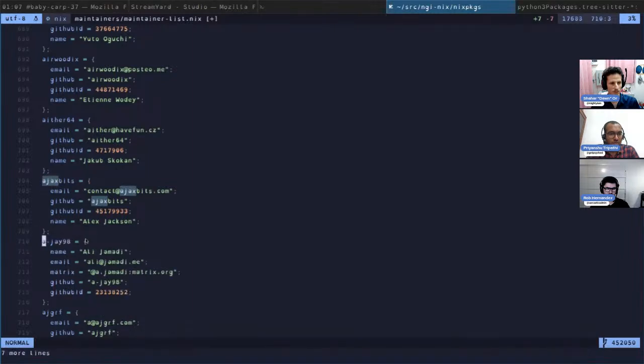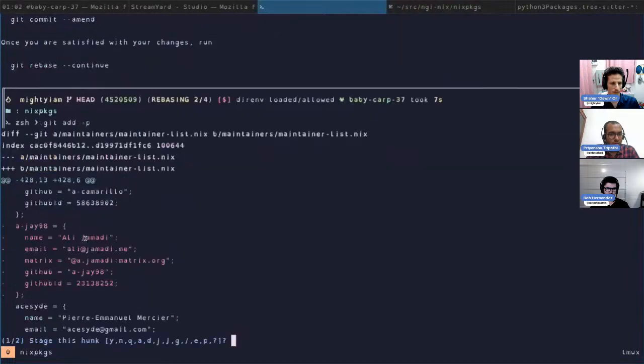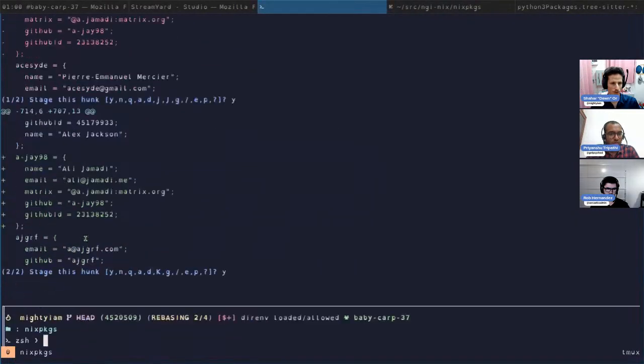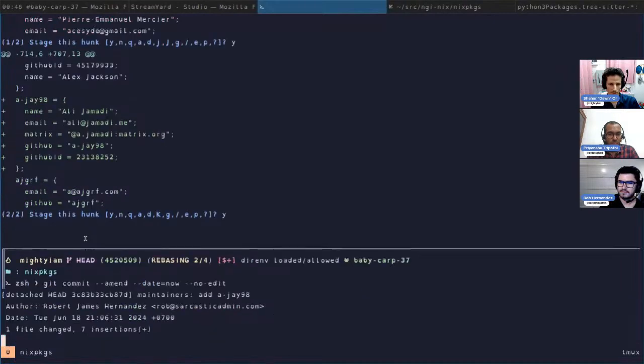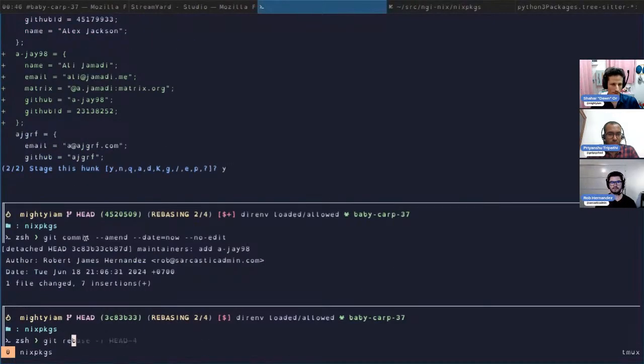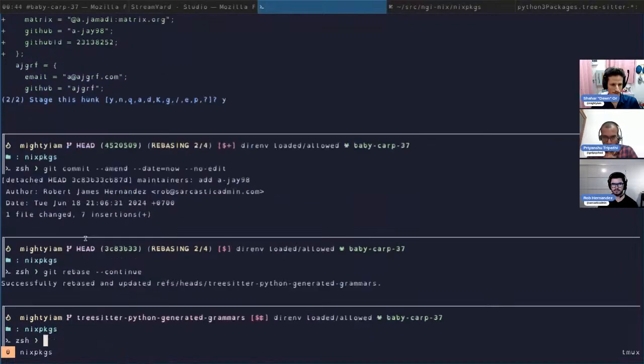What did we say? X, Y? Yeah, below that. And then git add -p, removal, addition, git commit --amend, no edit, seems fine to me. And then git rebase --continue. Yep, and that's it. That's git push with force.